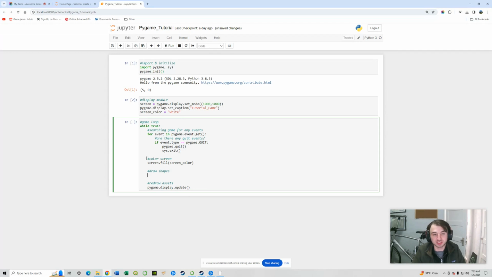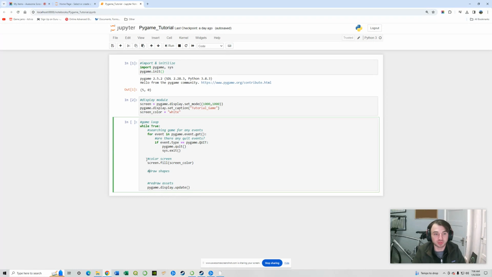So for example, we want to draw the color of the screen first before we put anything on top of the screen. If it was building a sandwich on top of a plate and the screen was our plate, we want to put the plate down and color it before we start building the actual sandwich, which is our shapes. So we want to screen.fill first before we draw any shapes on top of the screen.